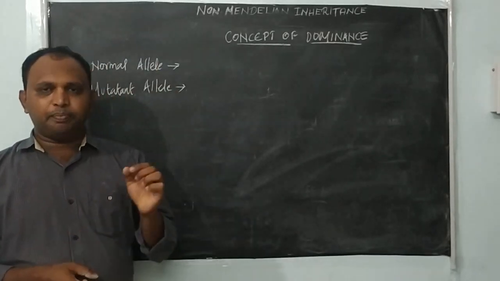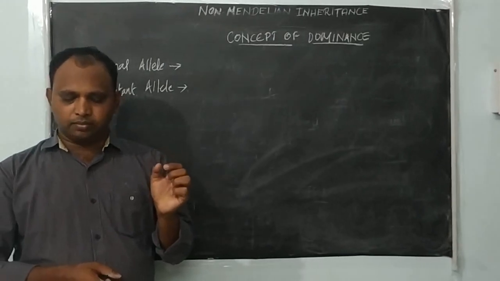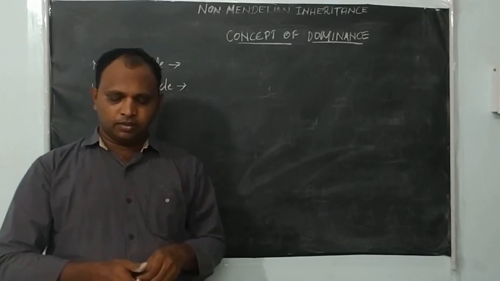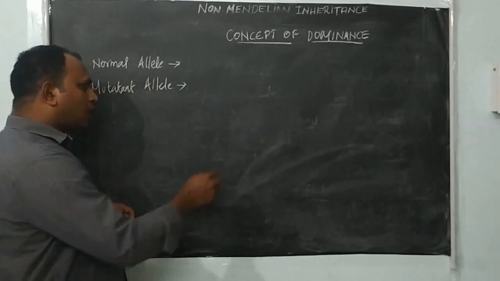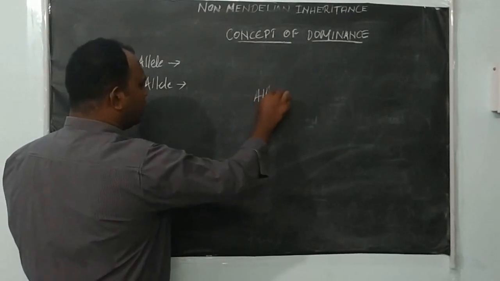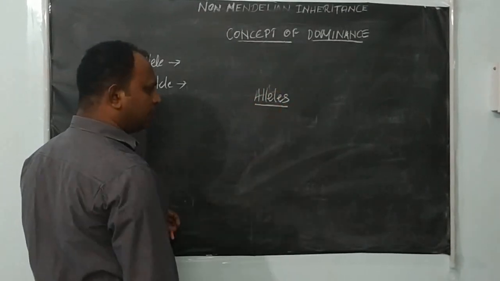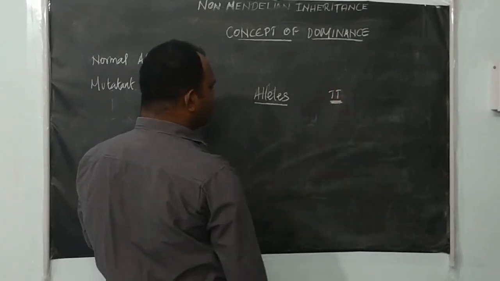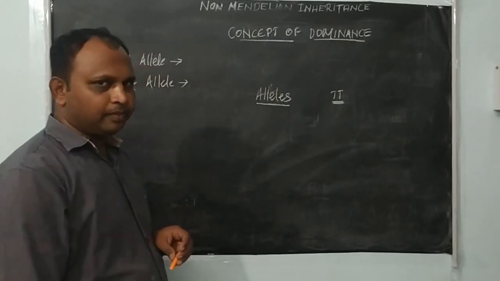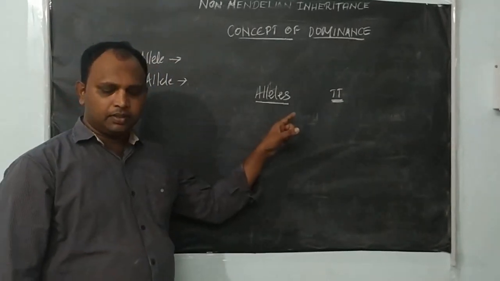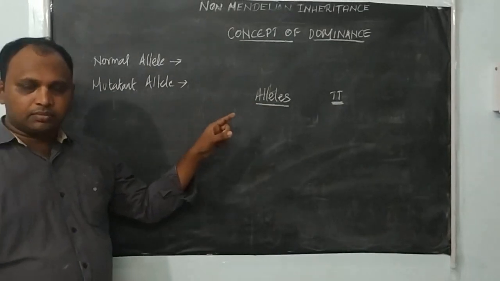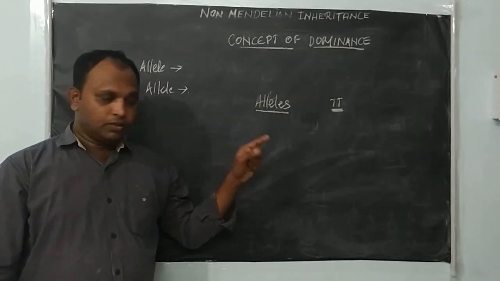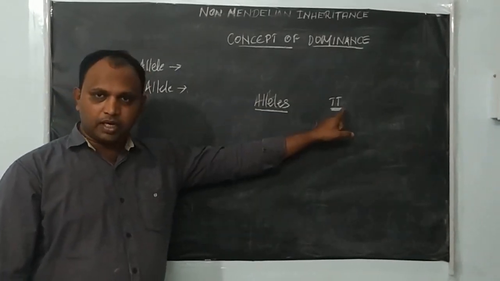If you take any diploid organism, they have two copies of genes for a particular trait. The two copies of genes we call alleles. For example, in the pea plant, the gene responsible for tall height is caps T. This pea plant is a diploid organism, so it has two copies of the gene for a particular trait, here plant height. These copies we call alleles.